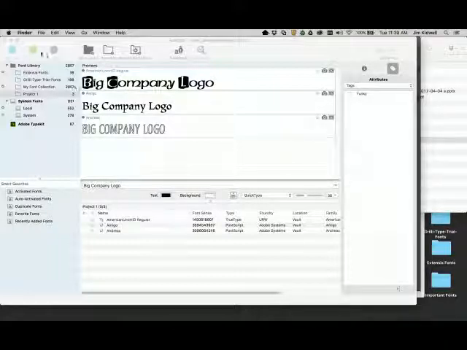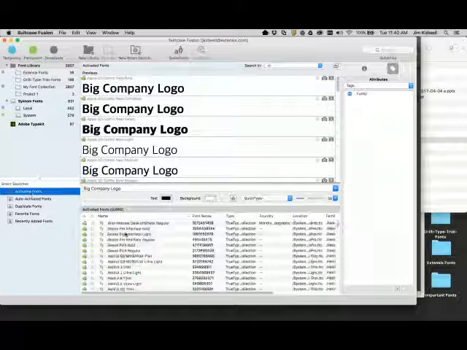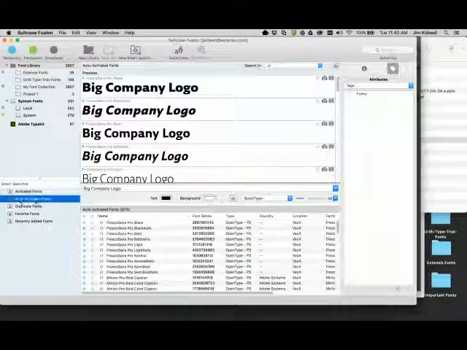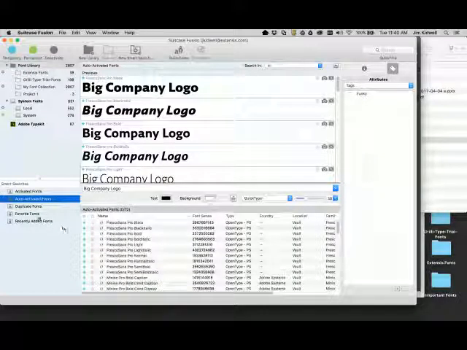Also, if you're wanting to find things and you find that you're searching your library for a specific type of font or a specific grouping of fonts frequently, you can use what we call smart searches down here. So if I want to see all of the fonts that have been activated, you can click activated, and it'll show you all the active fonts on your system. If you want to see all the auto-activated fonts, you can just click there, and it shows all the fonts that are auto-activated. Same thing with duplicate fonts.